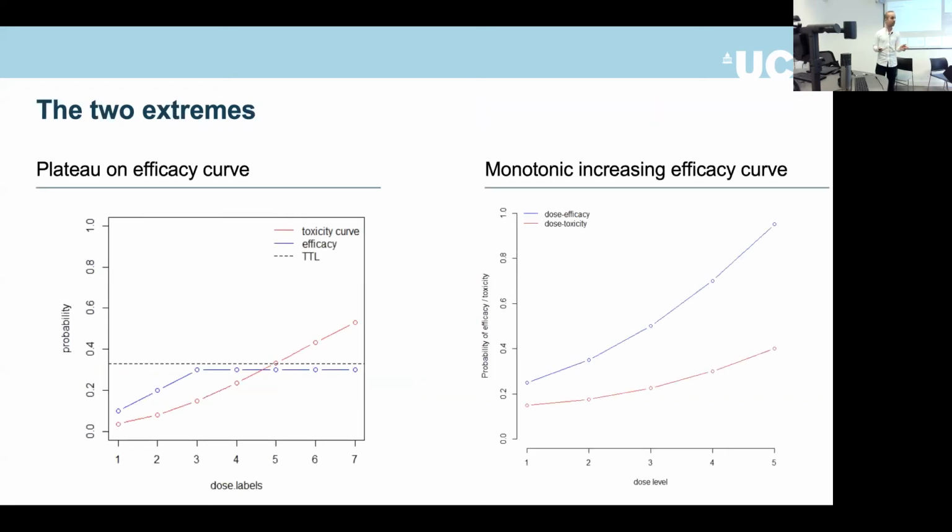We face these two possible extremes. It's either that there is a plateau on the dose efficacy curve, or that the dose efficacy curve is monotonic increasing. And at the start of the study, well, we don't know whether there will be a plateau or not. All we can reasonably assume is that the red curve, the dose toxicity curve, will be increasing. In some circumstances, now that there is data on certain agents, including, as I said, nivolumab, for example, we know that the chances of being on the left-hand side are higher.